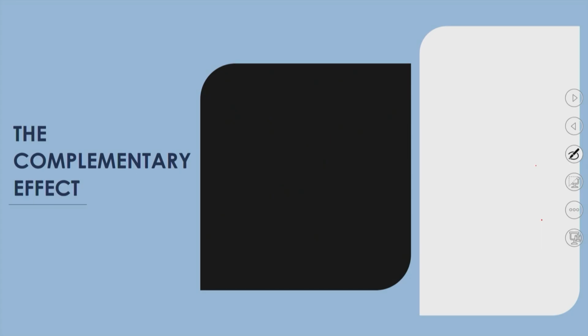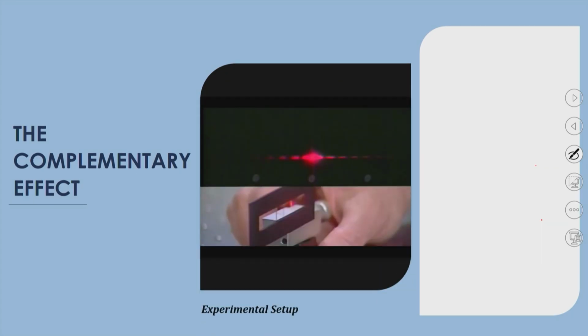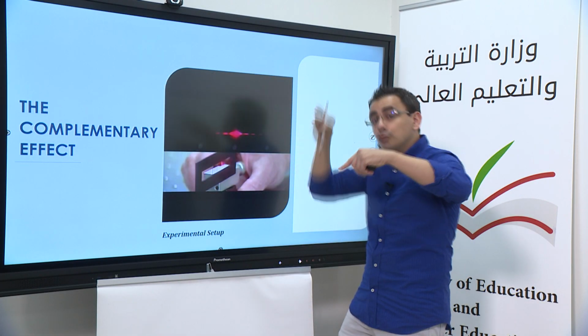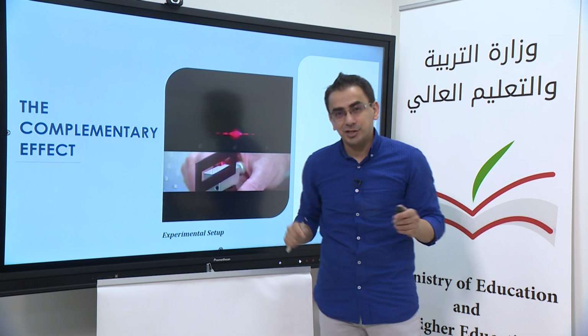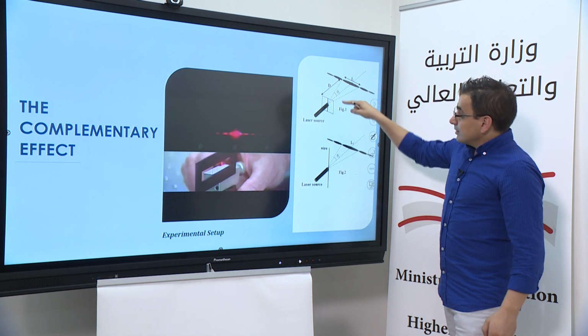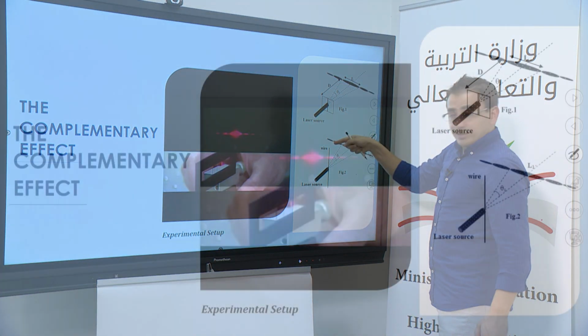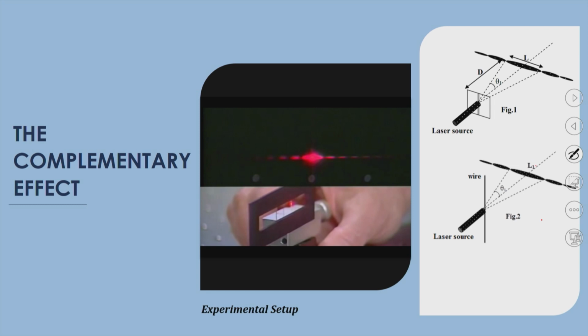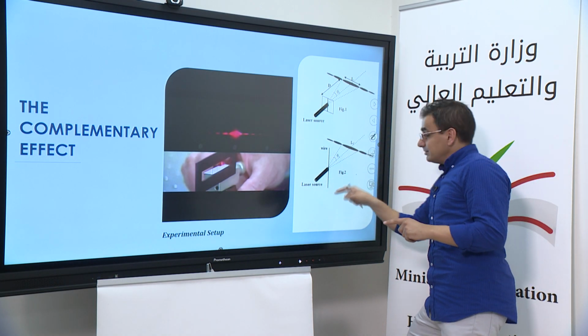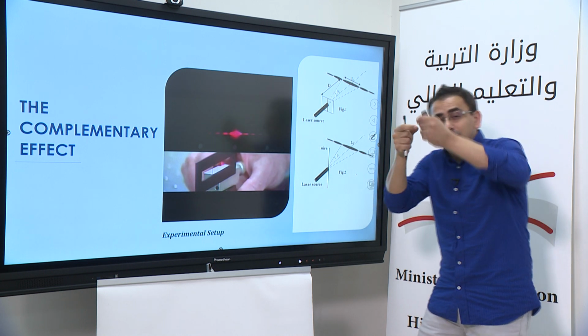Now in the complementary effect setup, this is the picture: instead of having a block with an opening in the middle, you have a window with a block in the middle. Okay, complementary, that's where the word came from. Now let's see it more. Check this: we have a screen with an opening inside it. The slit is at a distance d from the screen where we are studying diffraction. We noticed that in diffraction we got a central bright fringe of width L. In comparison, with the same laser, we shone light on a wire.